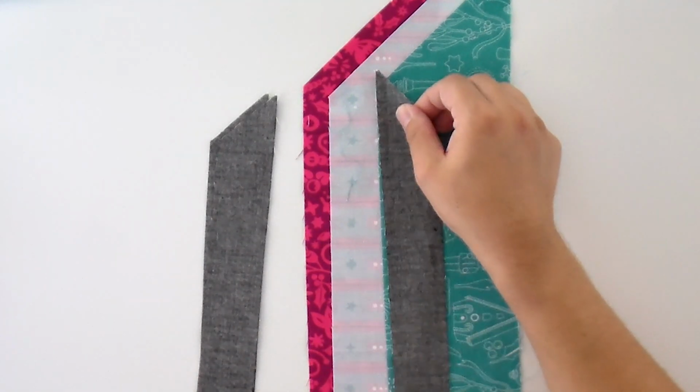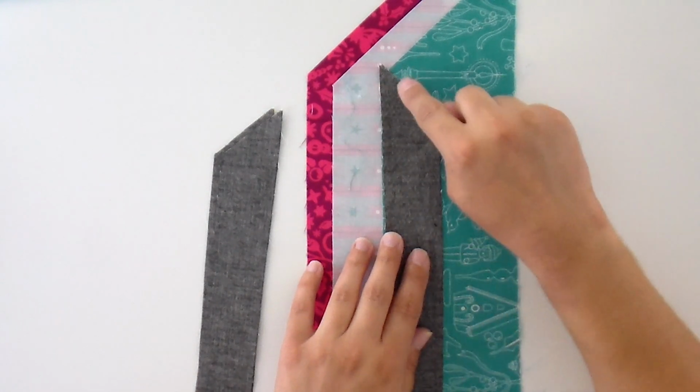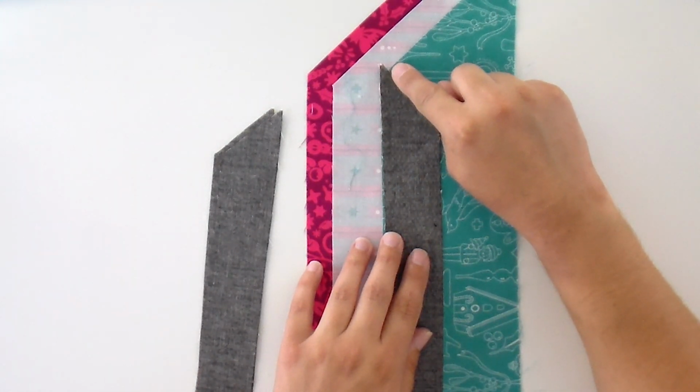Now, if it's not perfectly in line, it's not going to be the end of the world, because we have plenty of wiggle room on this pattern, but do try to arrange it so that the corner is poking up just a tip, a little bit, so that this valley is about a 1/4 inch away from the edge that you're going to sew.